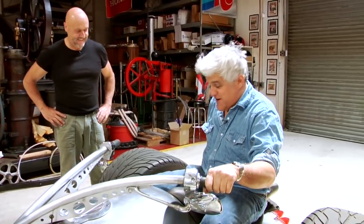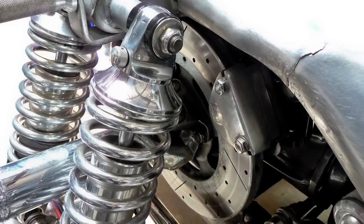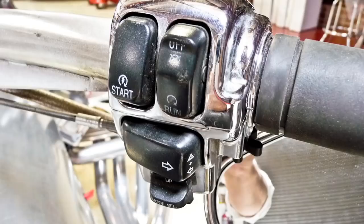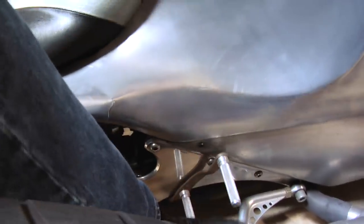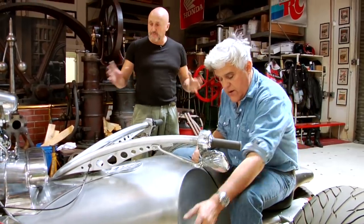As Jay can see, the brakes are inboard — nicely done. The rear axle is a Kugel Components unit — top of the line. The passenger position is not very comfortable. The grips are Harley grips. The brake lever works both front and back brakes. Tim says he hasn't got a line lock yet but is going to put one on.